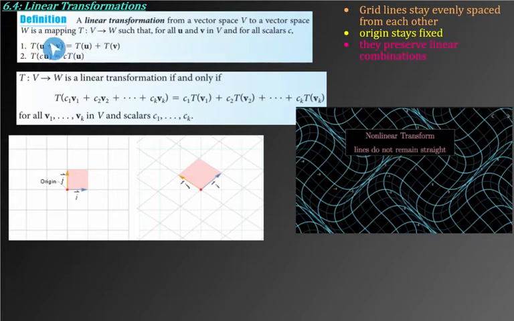Honestly, a great way to think about it is just a derivative. A derivative is a linear transformation. It's a linear operator really, but you can represent it with a transformation. And you can take the derivative of a sum or take the derivative of the parts individually and then sum them, right? And you also know that scalars can be pulled out of derivatives and get the same answer, right?